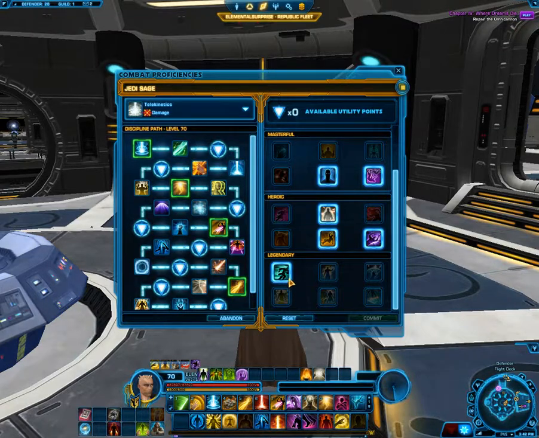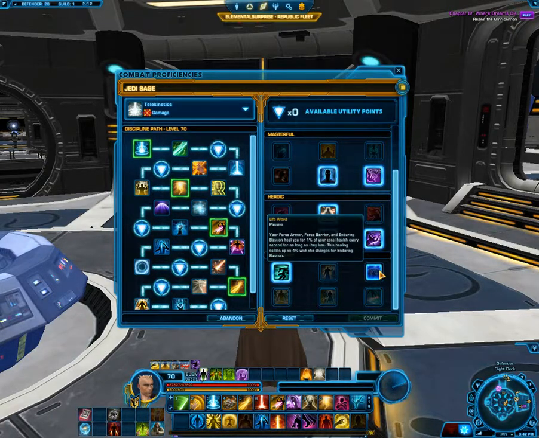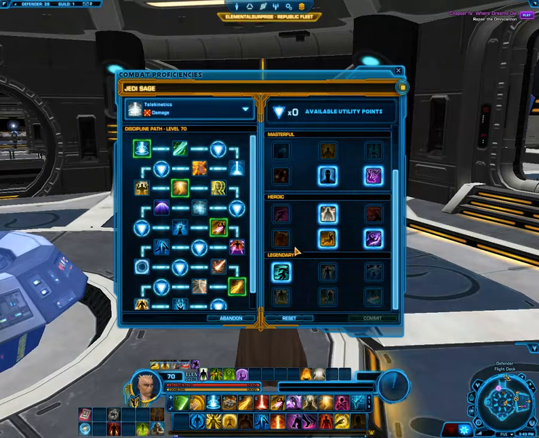Under Legendary, I have Force Mobility, where Turbulence, Healing Trance, and Force Serenity can be activated while moving. Another good one for Legendary will be Life Ward, where your Force Armor, Force Barrier, and Enduring Bastion heal you for 1% of your total health every second for as long as they last. This healing will scale up to 4% with the charges for Enduring Bastion.